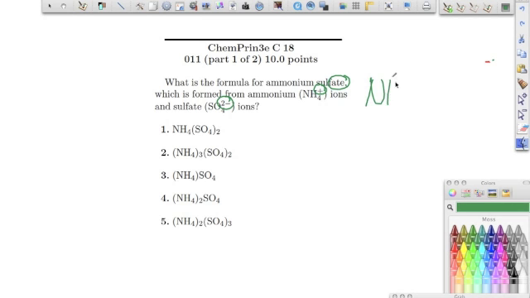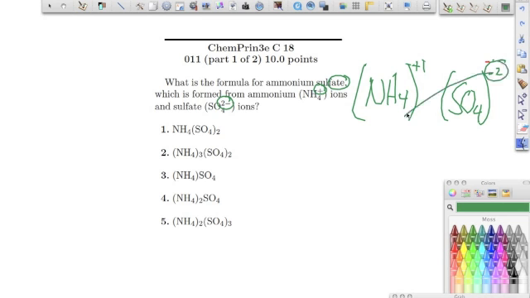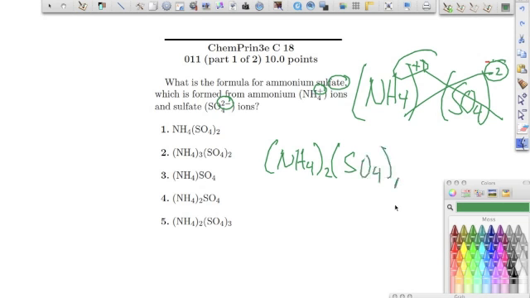So what we would do is we take our NH4 and just put it in parentheses. Okay, keep our polyatomics in parentheses, and this would be a +1. And then we have our SO4, and we put that in parentheses, and that would be -2. So all we do is we crisscross their oxidation numbers, keeping everything in parentheses, and we have our (NH4)2 (SO4)1. And we can get rid of that parentheses since it's an understood 1, so we don't have to have it. So the correct answer would just be our (NH4)2SO4, which would be number 4.